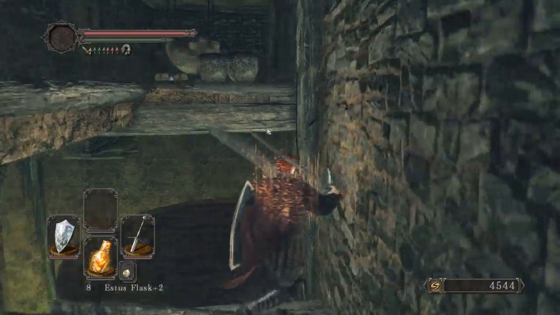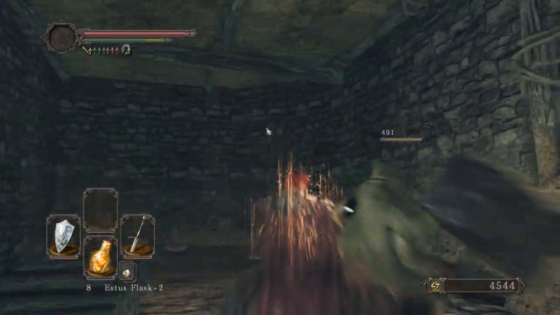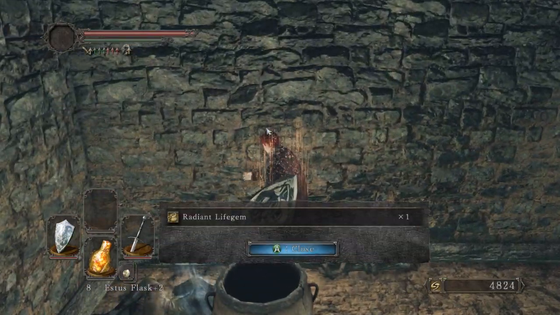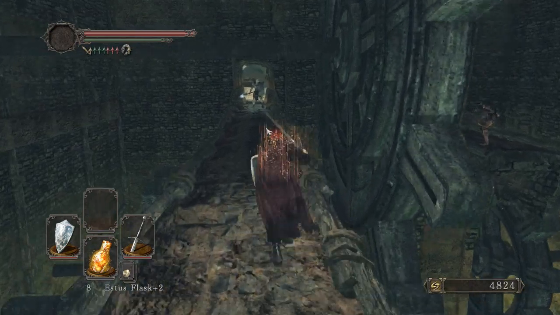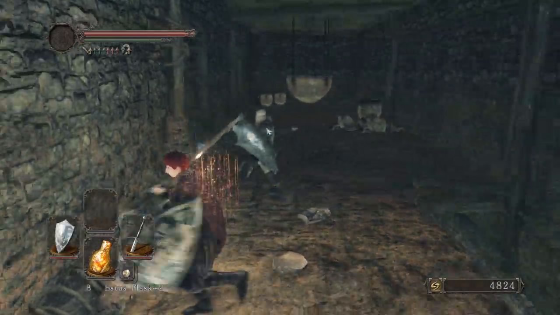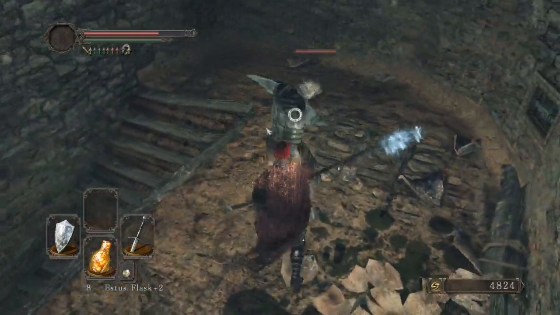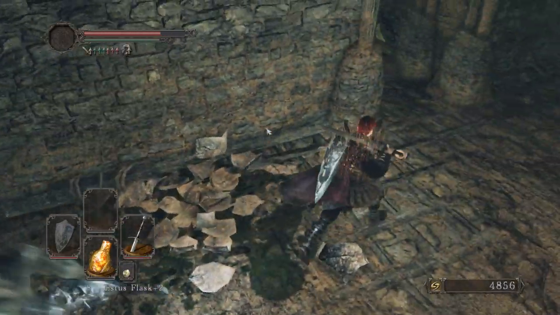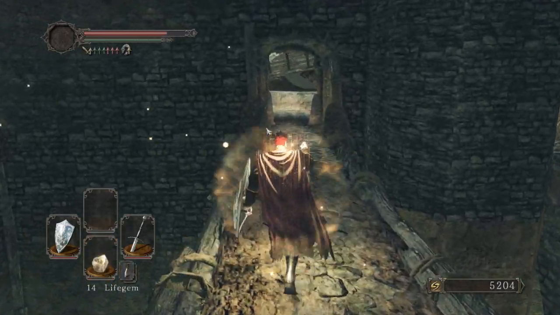Alright, so that guy's taken care of. And this guy's poisoned again, haha. I can't say again, because we haven't fought this particular one. Radiant Life Gem, that'll come in handy. Get a couple of these jerks. Ow. There we are. You want to try to lure him back there because these guys are going to be shooting at you. And that's no bueno.